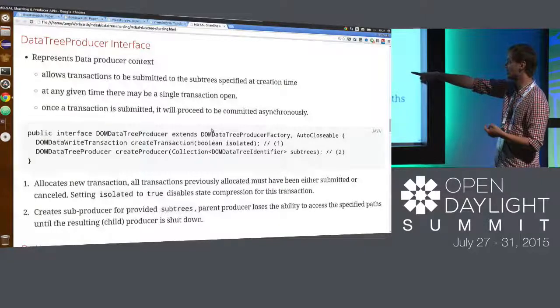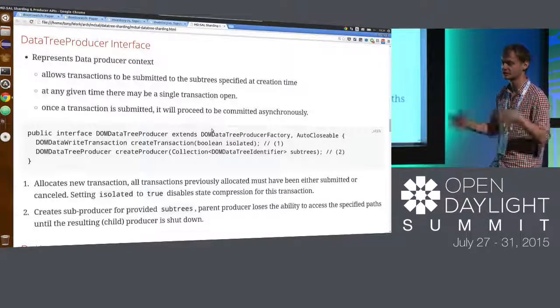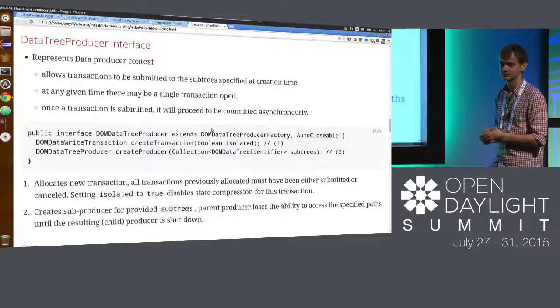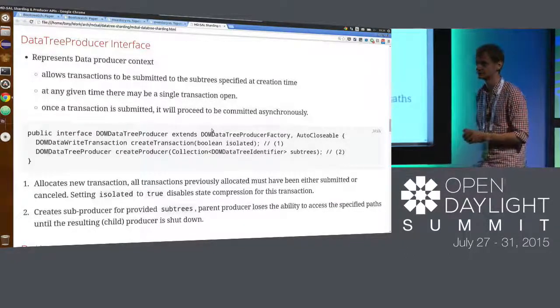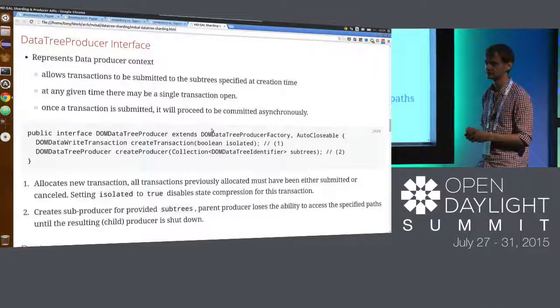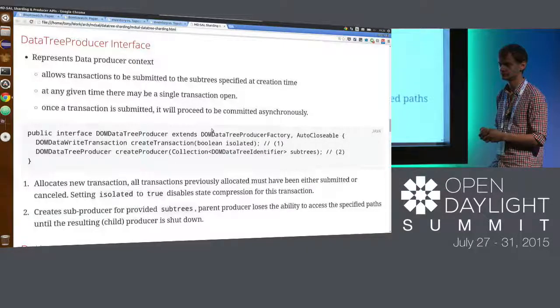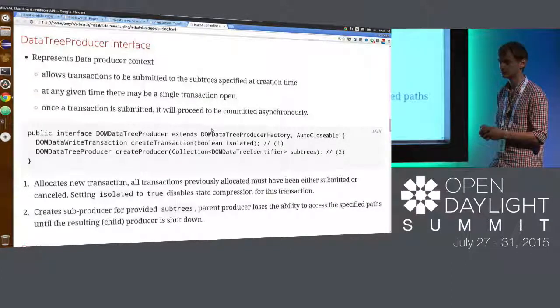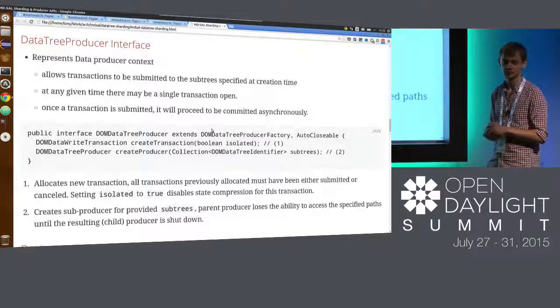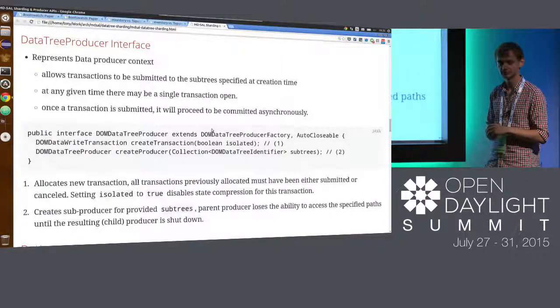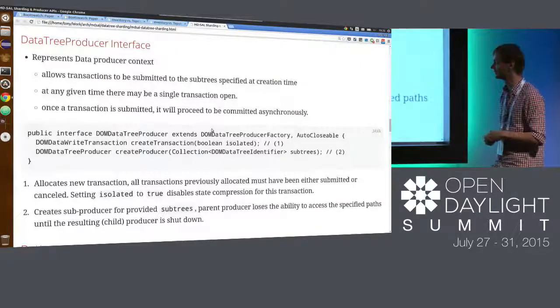Yeah, setting isolated to true disables state compression for this transaction, to not collapse the state. I think the name of the variable is a little off. If you're isolating it, then you think of it as all your transactions going in the order in which you created them, with the operations that you put on them. So when it's true, that's the feeling I get, that's how it would work. When it's false is when you would want the state compression to happen. I think that needs maybe a change of the variable name, because last time I looked at the code, I think there was a discrepancy, like the variable name was called something and then the Java document said something else. Oh, yeah, we can fix that. Anyway, we can fix all that.